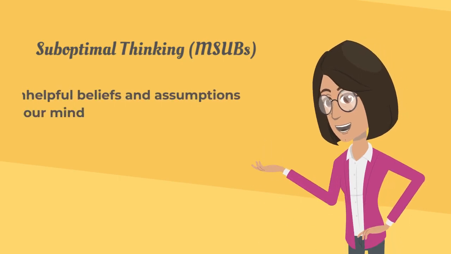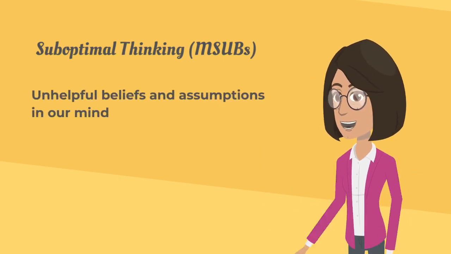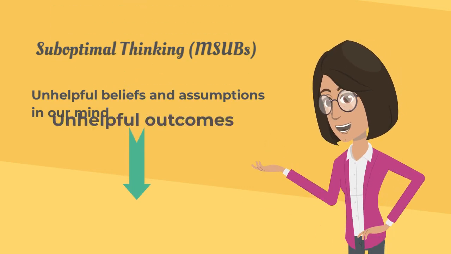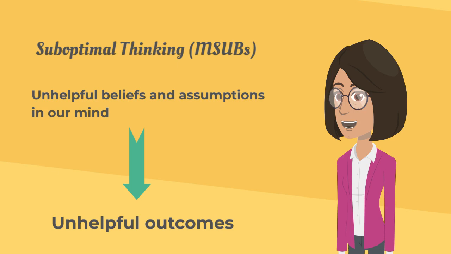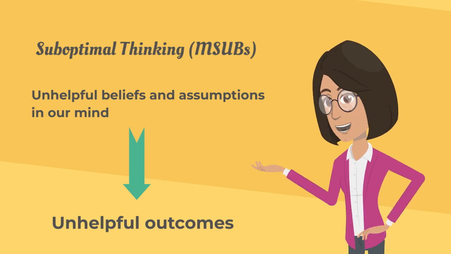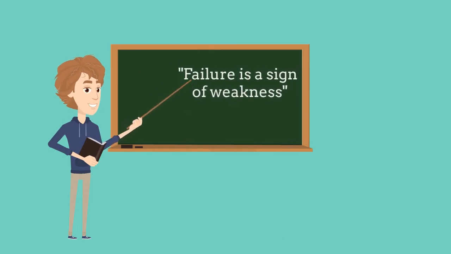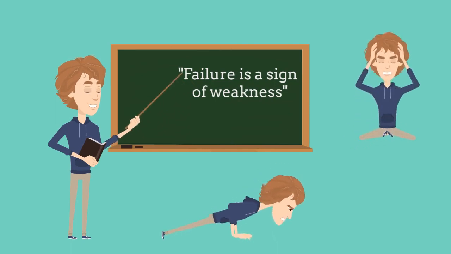This is basically another term for our unhelpful beliefs and assumptions in our mind that lead to outcomes that we may not have wanted in our relationships, in our work, or in our studies. Say, for example, you have the belief that failure is a sign of weakness. Sometimes this kind of thinking is motivating, but other times it's unhelpful.